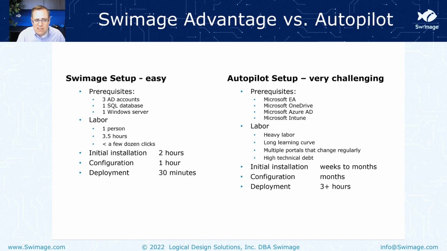So Swimage allows you to control your image. It allows you to control all of your applications. It controls all of your data. It doesn't matter where you store your data, Swimage is going to manage that. It's very easy to set up. Swimage setup is a couple of AD accounts, a SQL database, and a single server. It doesn't matter the size of your organization. We have customers from a couple hundred machines up to 350,000 plus systems being managed with Swimage in a single organization, still with the same kind of infrastructure.